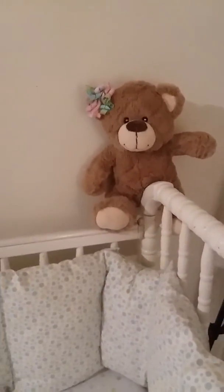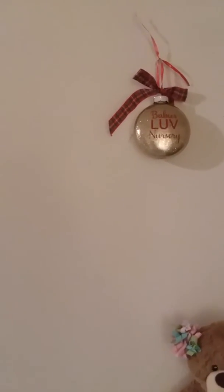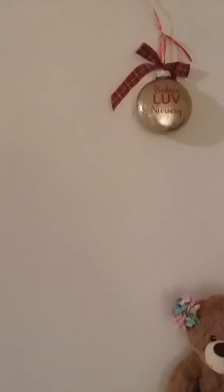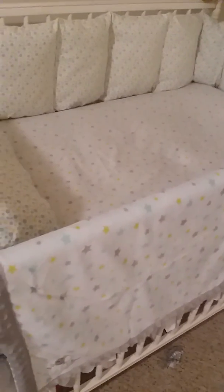Mrs. Bear is up in the corner, and I still have my baby's love nursery piece from Dotty's Daisies from this past Christmas — I left it out all year and I'm never going to put it away. I'm so excited and really proud of myself. There are a few things here and there, but I knew when I made the bumper that I wanted it pretty high — it's almost to the whole top of the crib side.